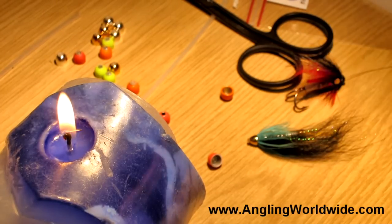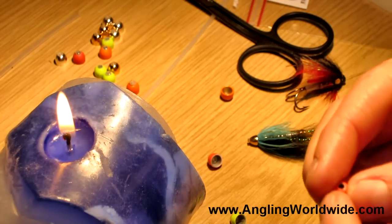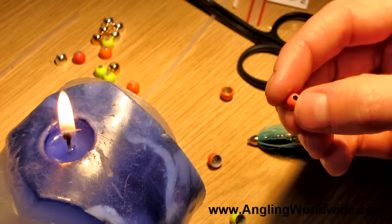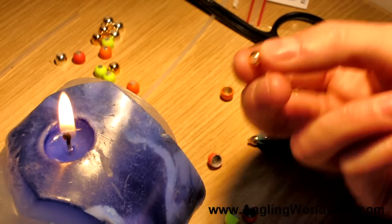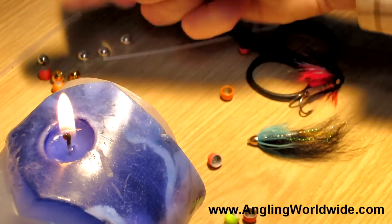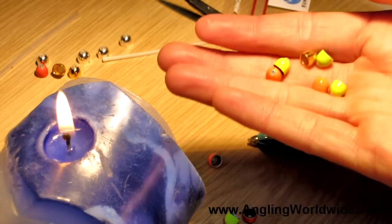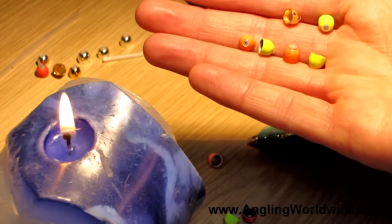A very simple tip, but one that adds an extra dimension to your fly box. I would say, don't be tempted to fish with them without lining them, because the unfinished edge of the coneheads can fray and damage your line. It's always better to line them - it's a very simple process. It enables you to fish a huge range of flies without adding too much to your selection. You can carry them all without the coneheads on and add them as you see fit on the day.